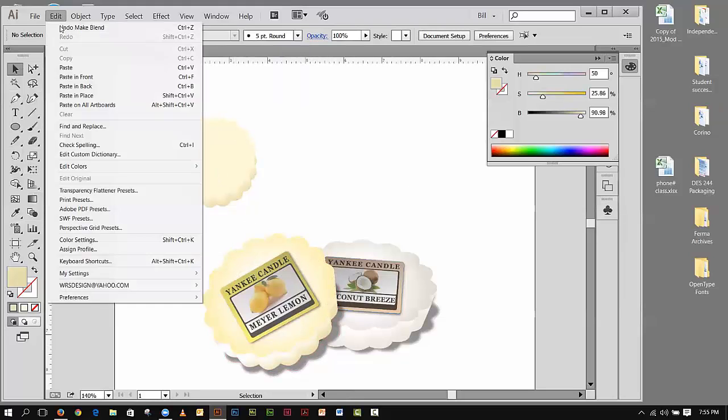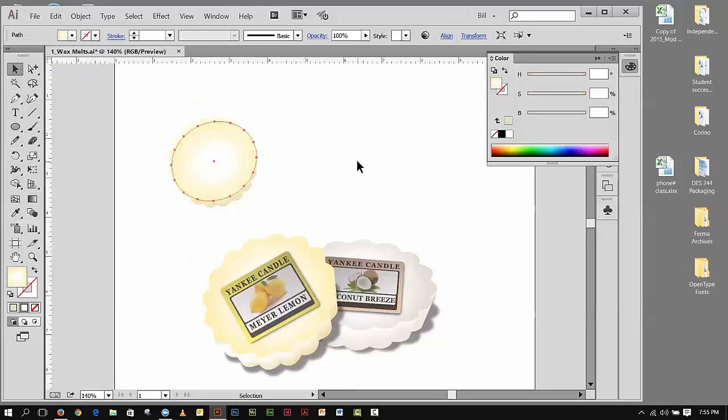And then I'll go Edit, Paste in Front, and paste that on front there. I got to move it up a little bit because it got misplaced slightly. And now I got something that looks a little bit like what I have there. That's how I created that particular thing. It kind of comes across looking three-dimensional, but it isn't exactly three-dimensional because it was done slightly differently.